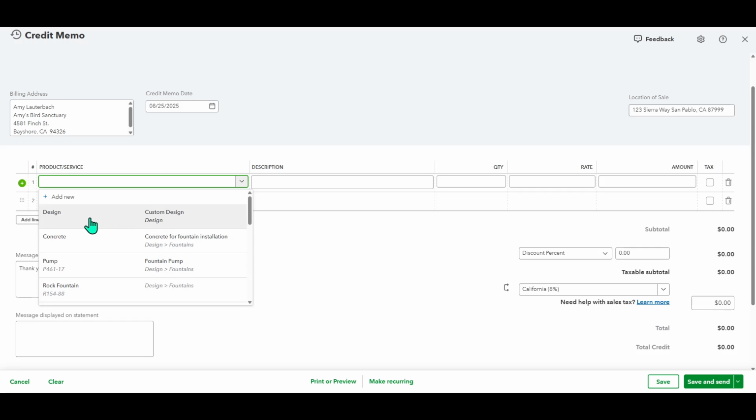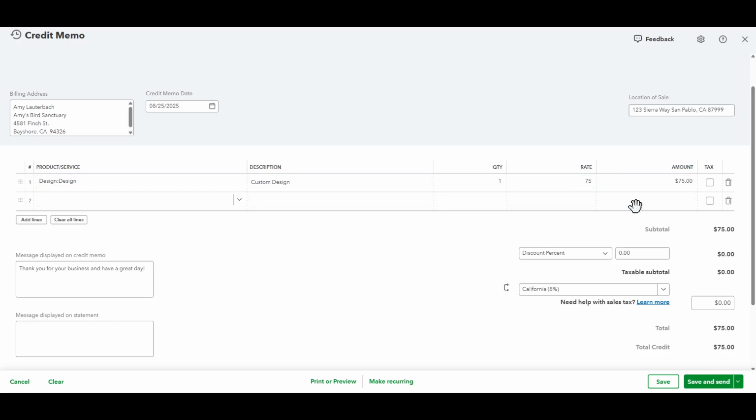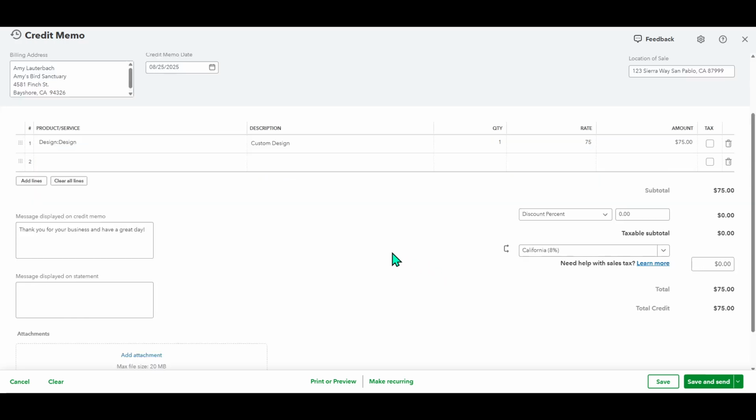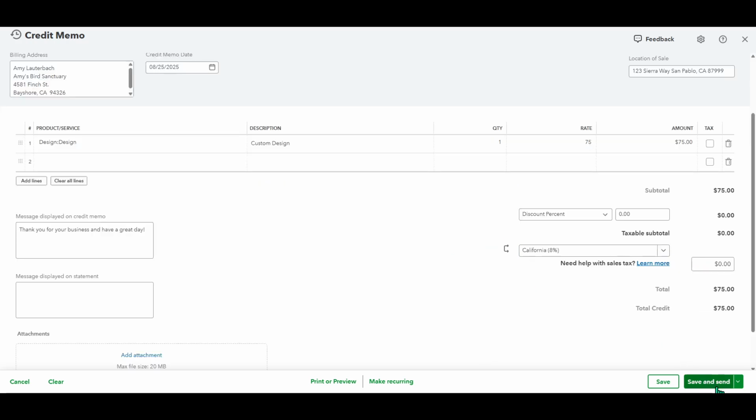After you've input all the necessary customer data, you can proceed to add the product or service details. Specify exactly what product or service this credit applies to and enter the amount of the credit. This part is crucial because it details what the credit is for and how it impacts your financial records. Whether it's a partial credit or a full credit of a previous transaction, getting these numbers right will keep your accounting precise. Once everything is entered and double-checked, you're ready to make it official by clicking on Save and Send.